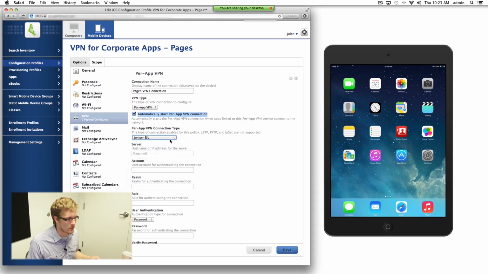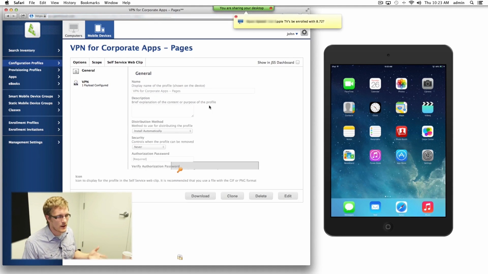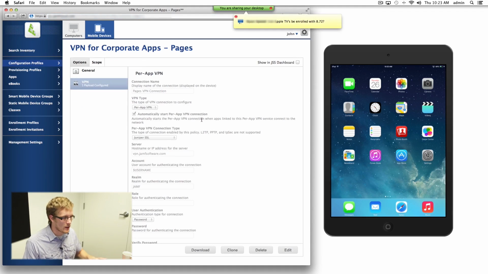Whatever one we have here, we can just define that information, like vpn.jamfsoftware.com. For my user account, again, I can do my dollar username, a realm, role, whatever that may be. And if I don't define a password, it will prompt me as an end user for that passcode the first time I utilize and connect up. So I'm going to save that, and now I have my VPN payload defined.